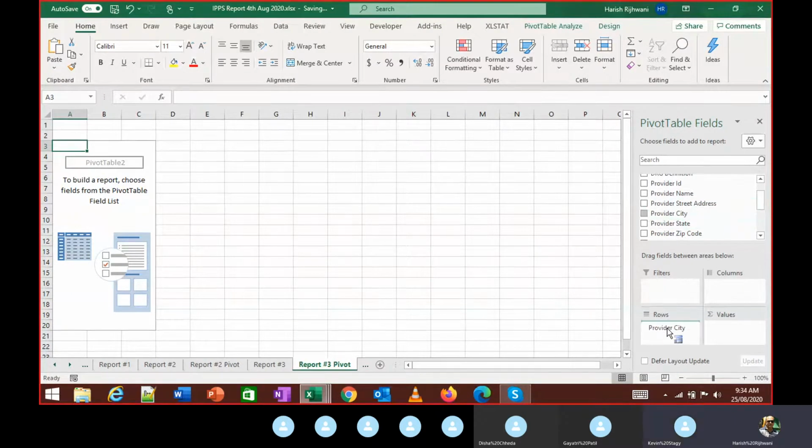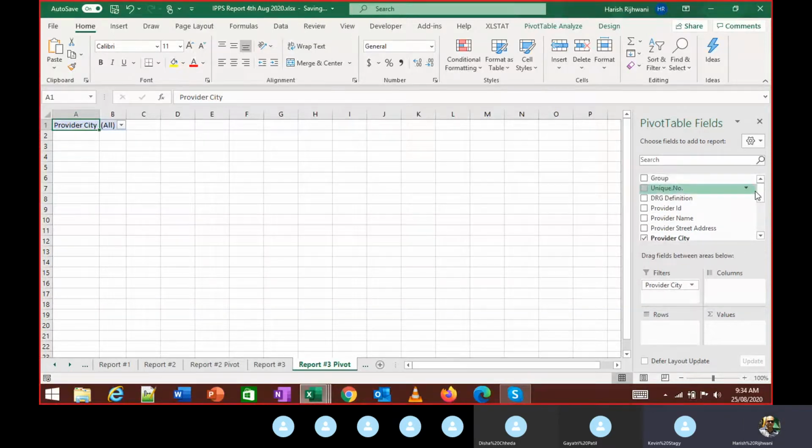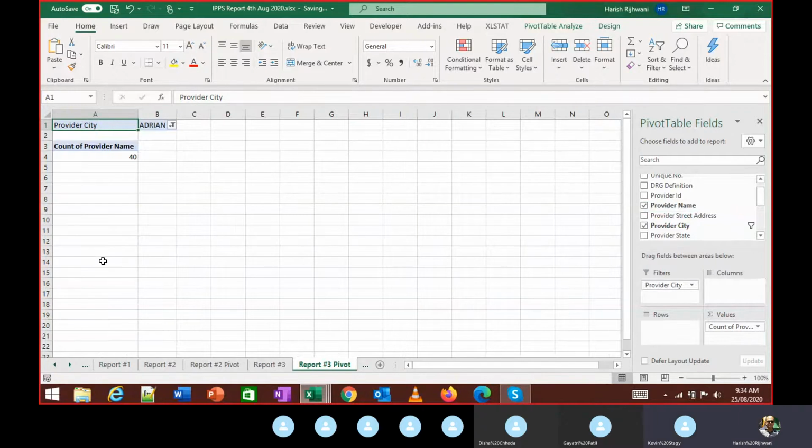The city in the filters, okay, and the hospitals in values. Hospitals in provider name. Yes, sir. You want me to filter on a city? Yeah, like the city we want, we can get the number.